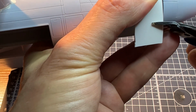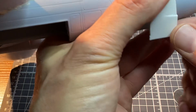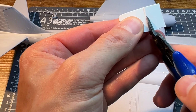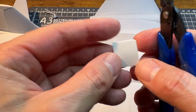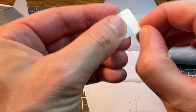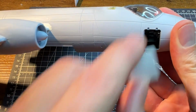I'm going to overdo it slightly because I don't want to have to do this a second time if I can avoid it. And then what we'll do there is just cut that away. I can put that away in my little ditty box there, and therefore what we have now is the beginnings of the door, and we can just put that down there.